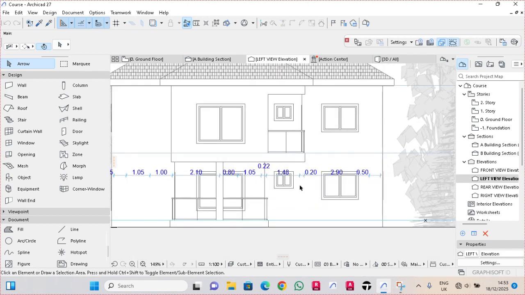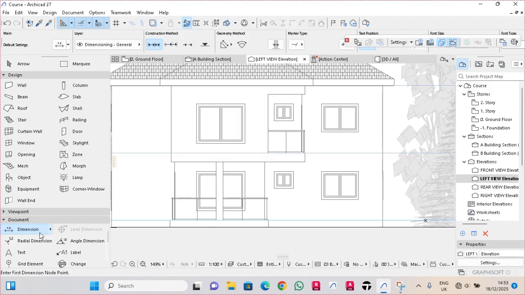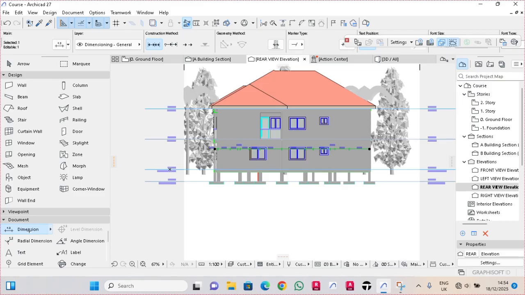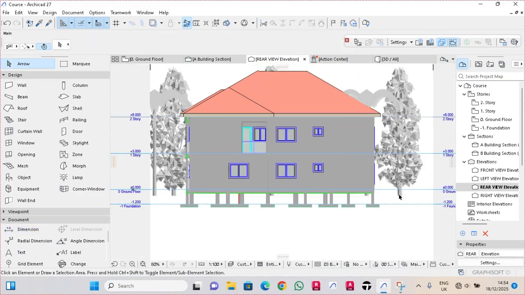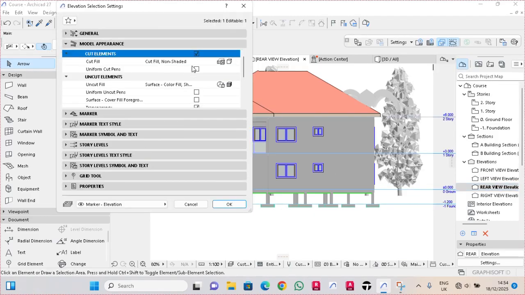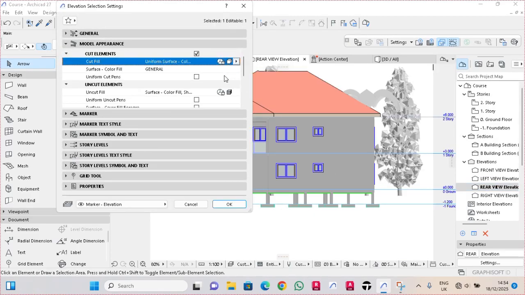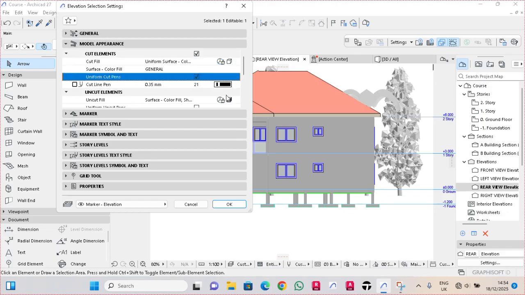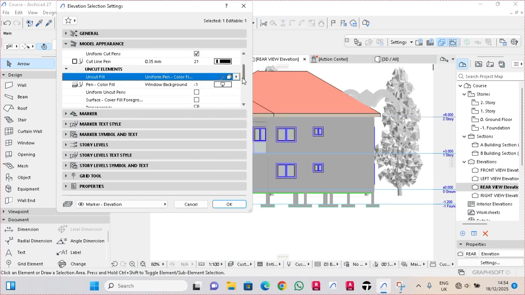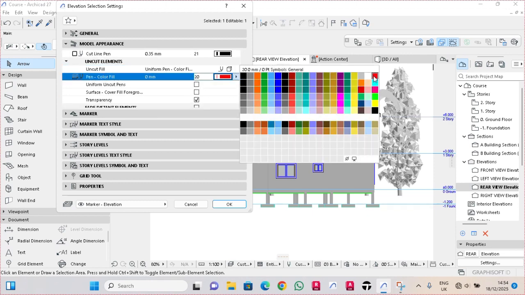Get rid of these pretty small dimensions that are giving you headache. Select on documents, navigate down to somewhere called dimensions, Control A, get rid of them. I'm going to select on dimensions, Control A. I want to get rid of all these dimensions that are giving me a hard time here. Then right click, move to elevation settings. I want to change this one to this, and as we said last time, move same here. I want to change it to uniform pen color, and I want the color to be white.